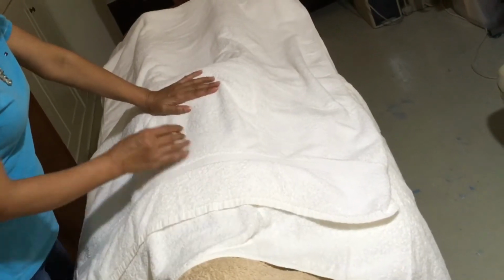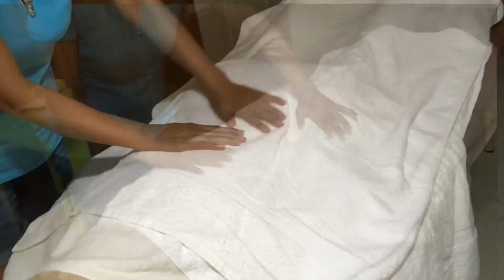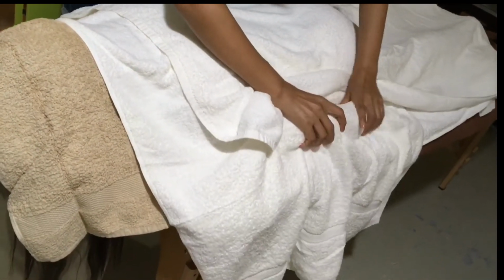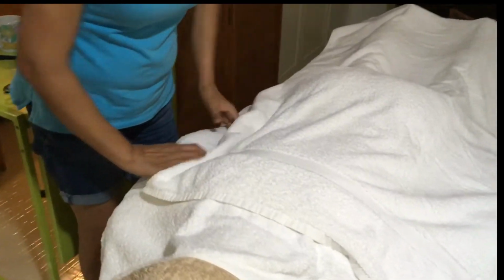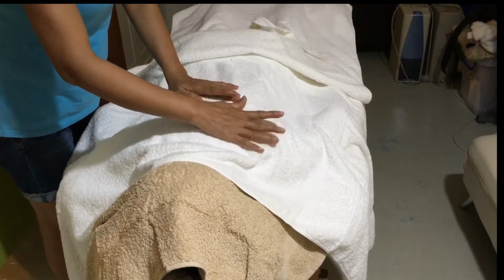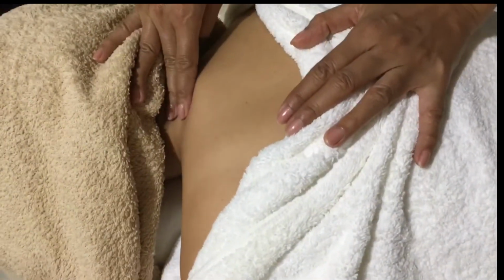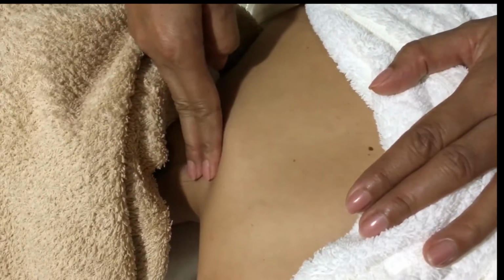So I'm checking. Okay? So I'm actually doing my reciprocals. So you just open up. Are you cold? No. So here I can confirm to her. So you told me that your shoulders, okay, your neck is very painful. So I can check her neck. She said it's painful. So if you put your 2 fingers right there, so it's painful.